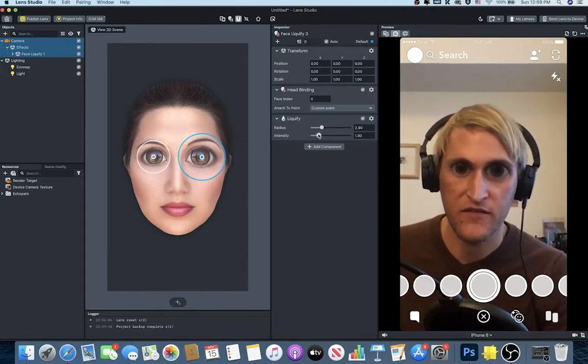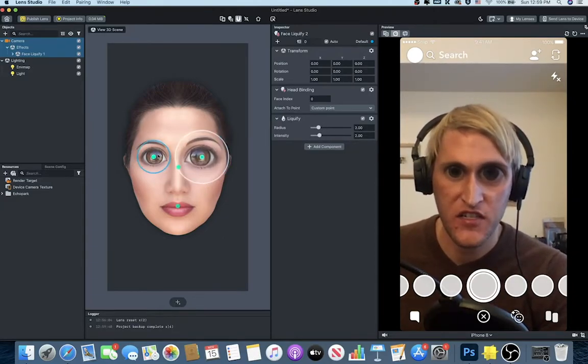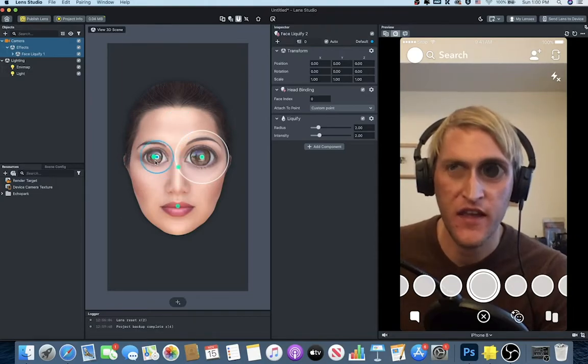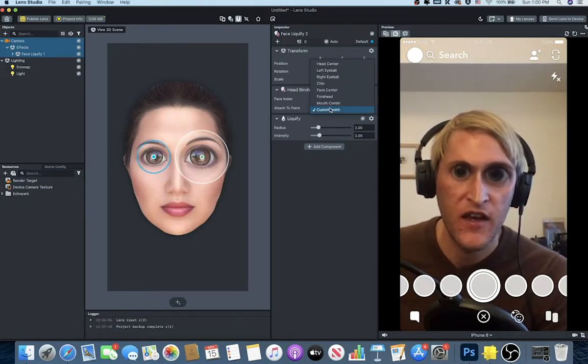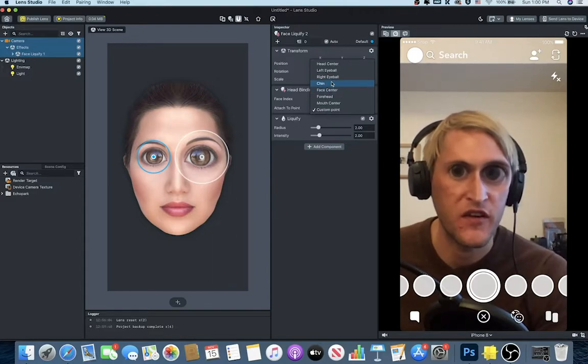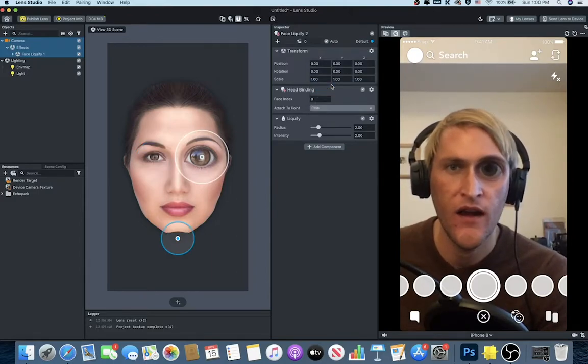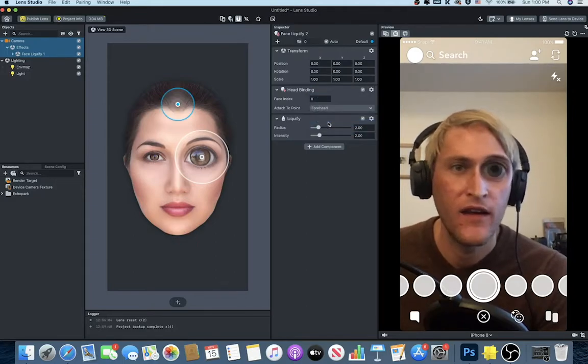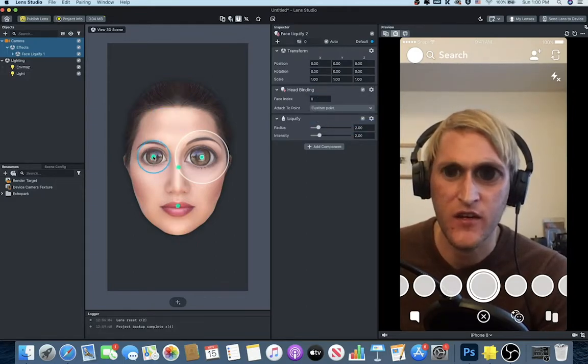You can get some really strange effects this way just by adjusting your points and playing around with the parameters. You can attach it to specific places like your chin, or let's go ahead and just pick forehead. So again, that's face liquefy.